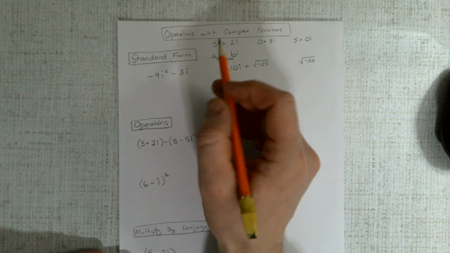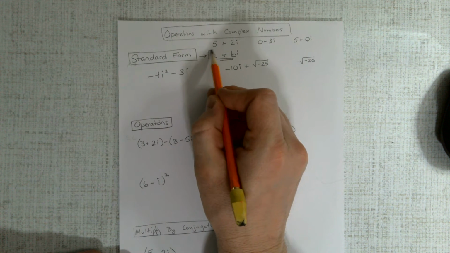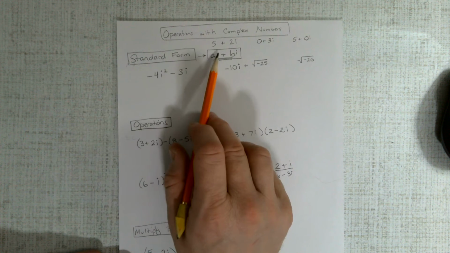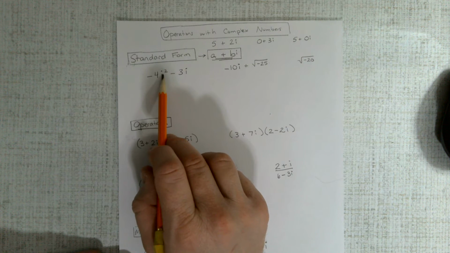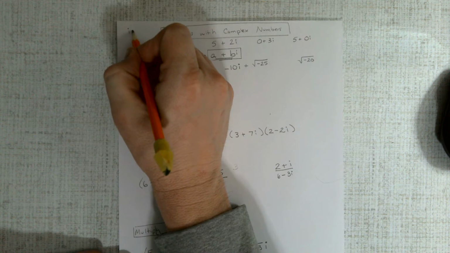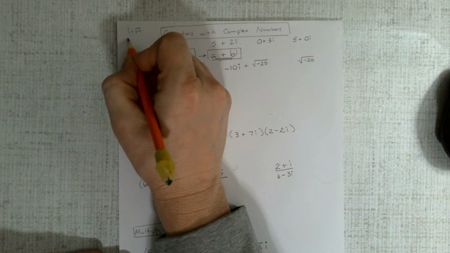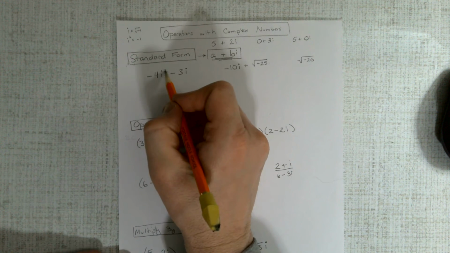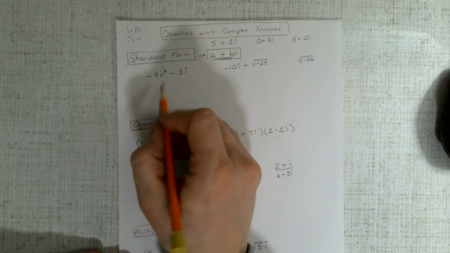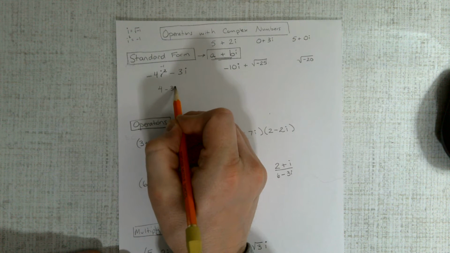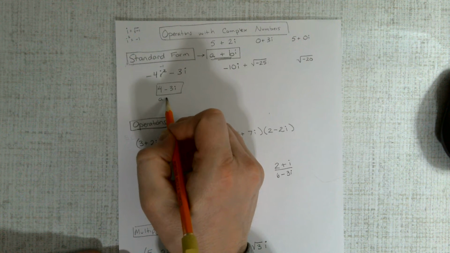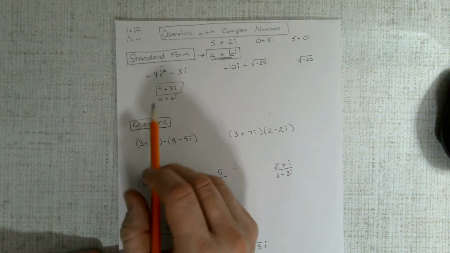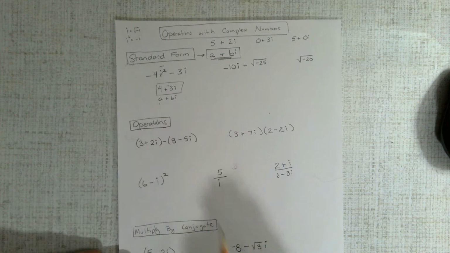Put them in standard form, which means convert them into just this. And this looks good except we don't want i's mixed with this, so we have to simplify this. And remember our rule, i is the square root of -1 and i squared is -1. So i squared, this is a -1, so that's gone. And -1 times 4 is 4 minus 3i. And there you go, a plus bi. We could write it like that, just as long as we know the a is positive and the b is negative.